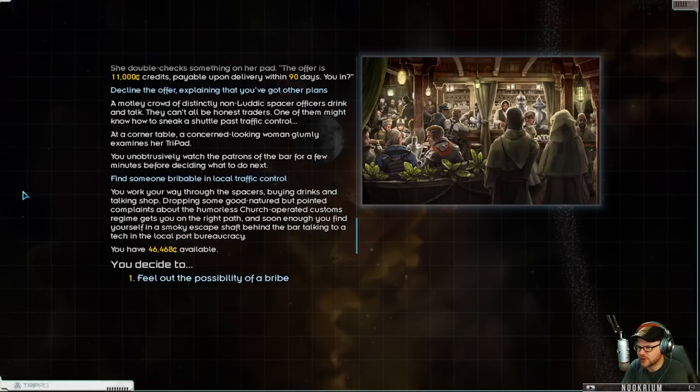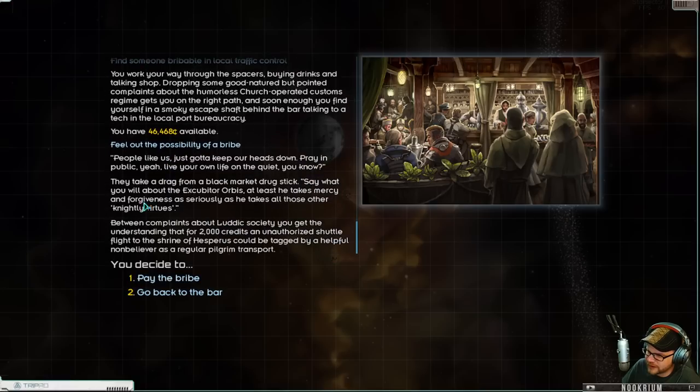So, to work your way through the spacers, buying drinks and talking shop, dropping good-natured but pointed complaints about the humorless church-operated customs regime gets you on the right path. So, let's feel out the possibilities for a bribe. People like us just gotta keep our heads down. Pray in public. Yeah, live your own life in the quiet, you know? Between complaints about Luddic society, you get the understanding that 2,000 credits, an unauthorized shuttle flight to the Shrine of Hesperus, could be tagged by a helpful non-believer as a regular pilgrim transport.